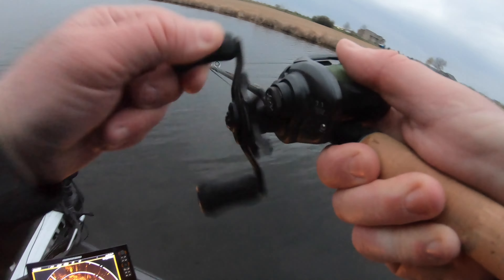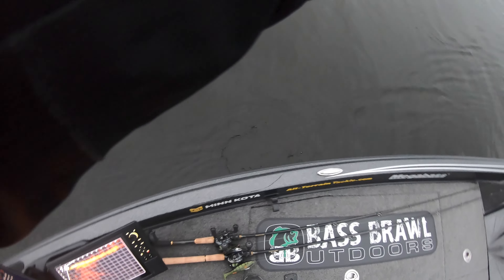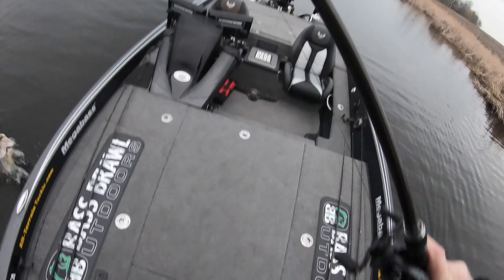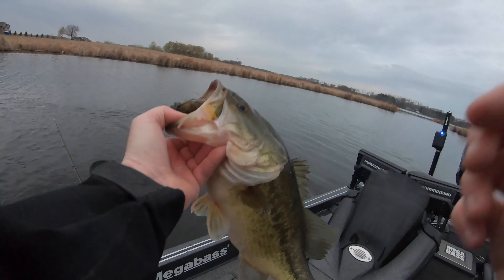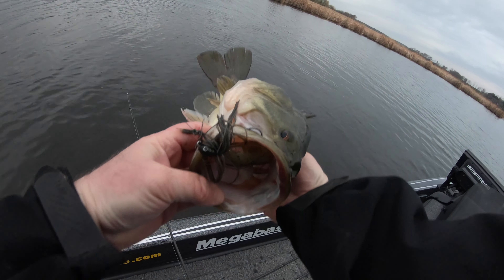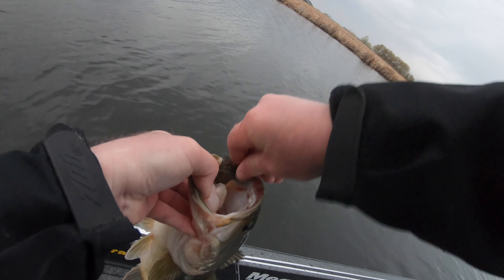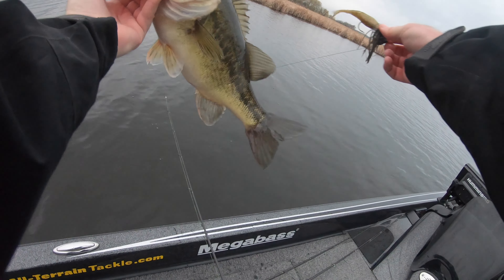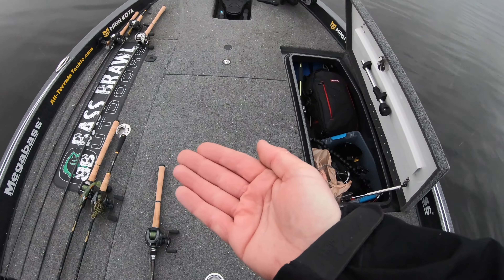First fish on the opener! I started by casting up against the cattails — six casts, no fish. Cast into the middle of the channel and got a nice healthy fish. Mouthful of jackhammer. Nice way to start the morning. Wasn't sure what to expect with 52-degree water and air temps in the mid to high 30s — it's freaking snowing out.